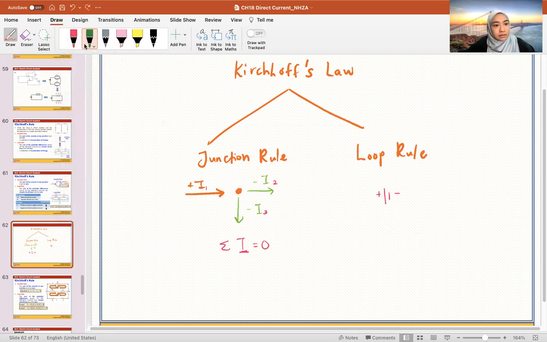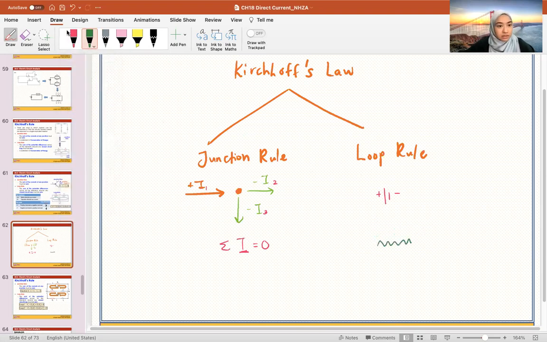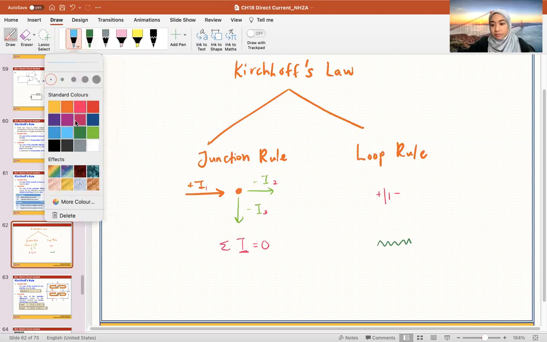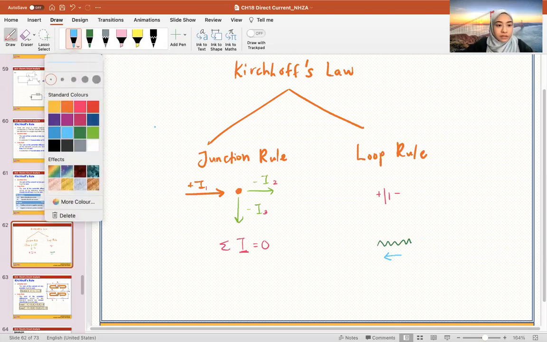Why is it tebal? So I have a resistor over here. Okay, my resistor is ugly, but I think you understand what it is. And then because it's a closed circuit, I will have current flowing through the resistor. So let's say the current flows from right to left. Okay. So based on the loop rule, the first thing that you need to do is draw your own loop. If they don't put a loop inside your circuit, you need to draw it yourself.